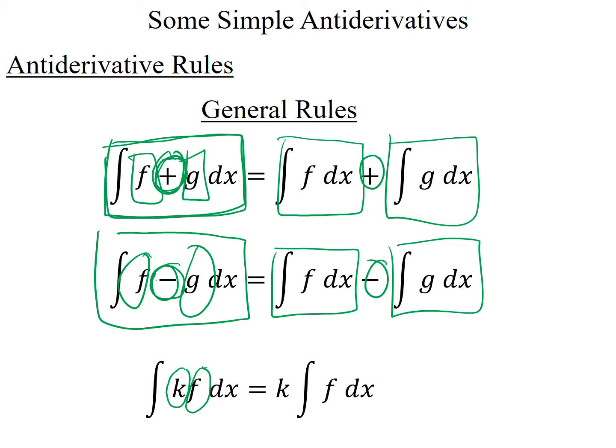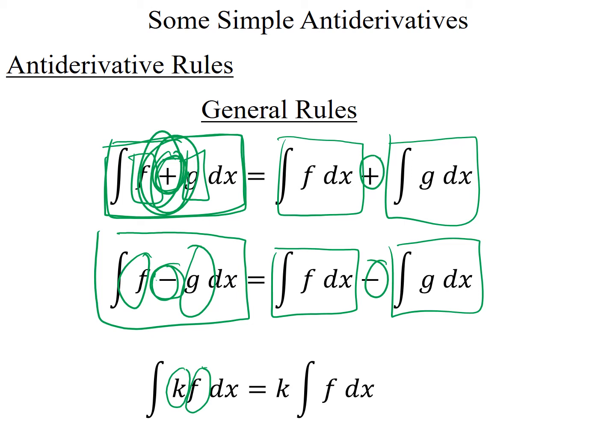Before we go on to the third one, make sure you understand, if you're taking the antiderivative of a product, like instead of addition here, let's say there was multiplication, how do you do it? Some students, until they get it, if they're confused, are going to take the antiderivative of each piece separately. You cannot do that. This separately business only works for addition and subtraction, and that's it. Even when it came to regular derivatives, how do you take the derivative when there's multiplication going on? You're supposed to use the product rule. Now, it turns out there's no product rule for antiderivative, so we're going to have to figure out something else. That's why I'm not giving you a rule for that right now.